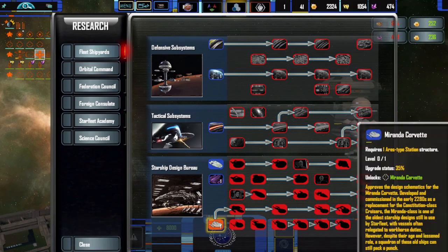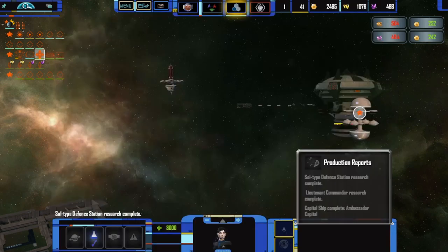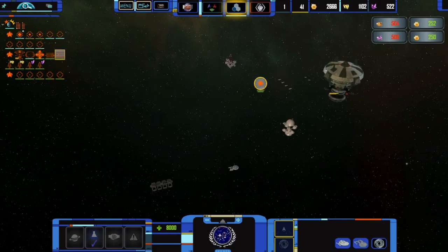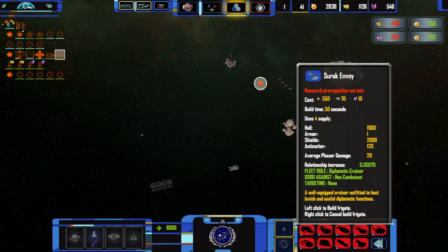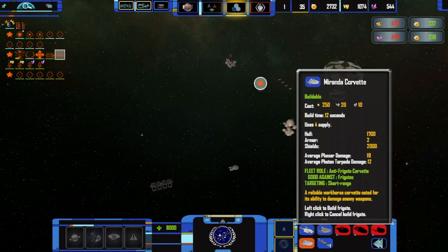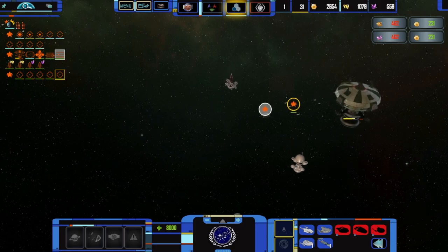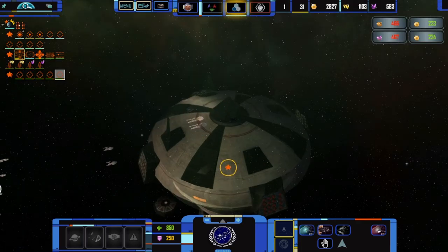We're going to need a second. Research complete. Let's see, what do we got here? Advanced starship. Oh, okay, we can Nova colony ship. We definitely want a colony ship, and we want to get a Corvette going to escort once we get to another planet. What are these? Prepare ships? The docking bays. Whoops. I will get the hang of that eventually.